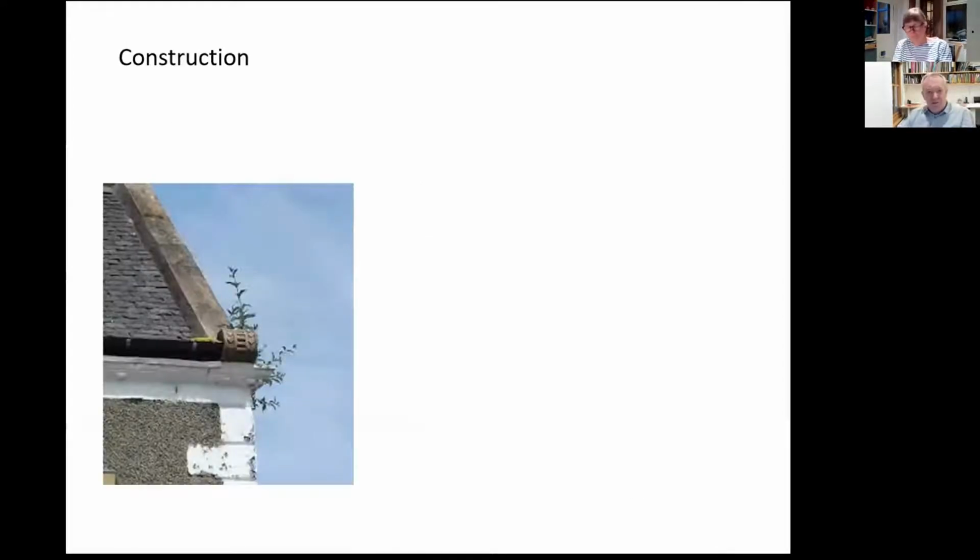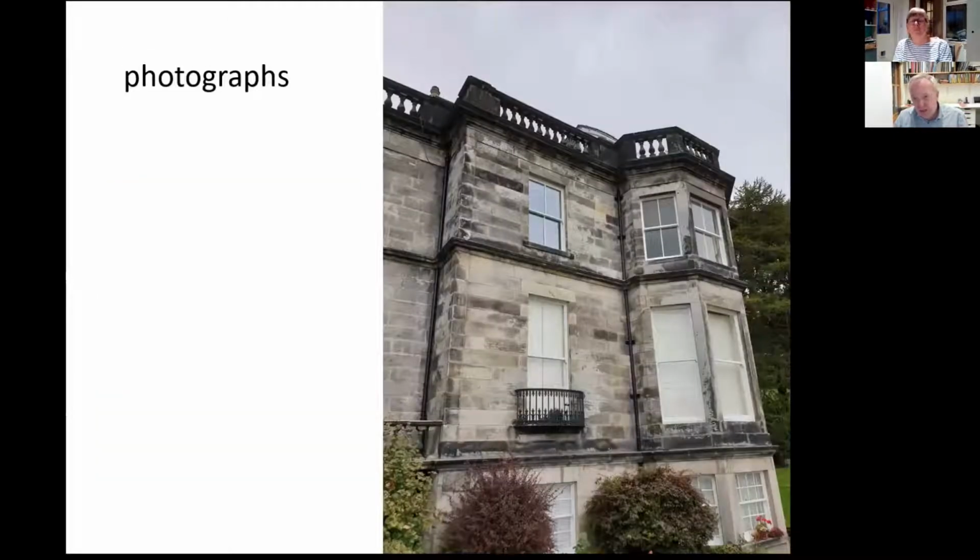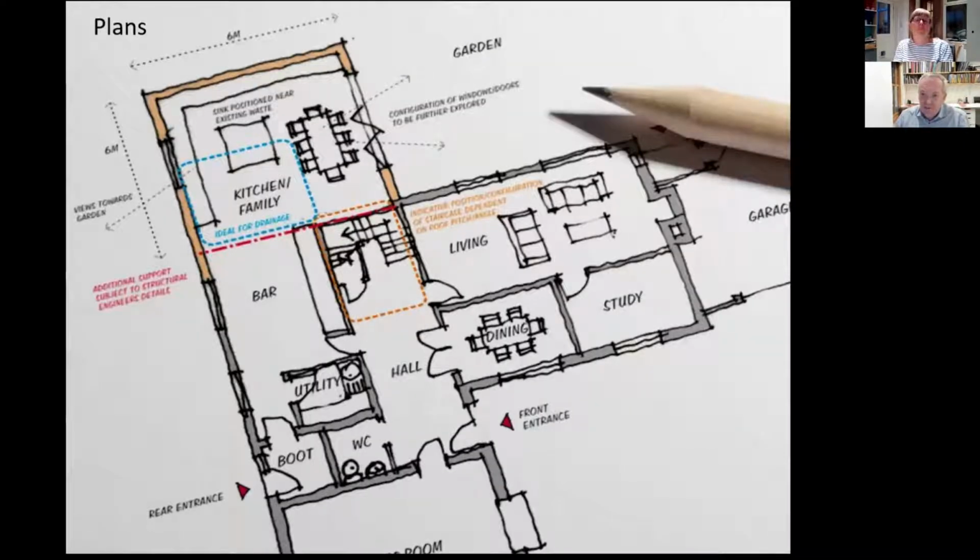Having done that, then we'd go and look at how it's built, and simple things like how the skews are constructed, whether it's Scotch slate, how it's rendered, how the gutters are attached to the building. A basic explanation of how it's put together and what the original materials were. And then a photographic survey to record everything that's there. And a set of plans, because we need to come and measure up. Once you have an actual drawing in front of you, it's so much easier to see what the potential of the building is, what can be done, what the historic bits are. You can look at the thickness of walls and things like that.